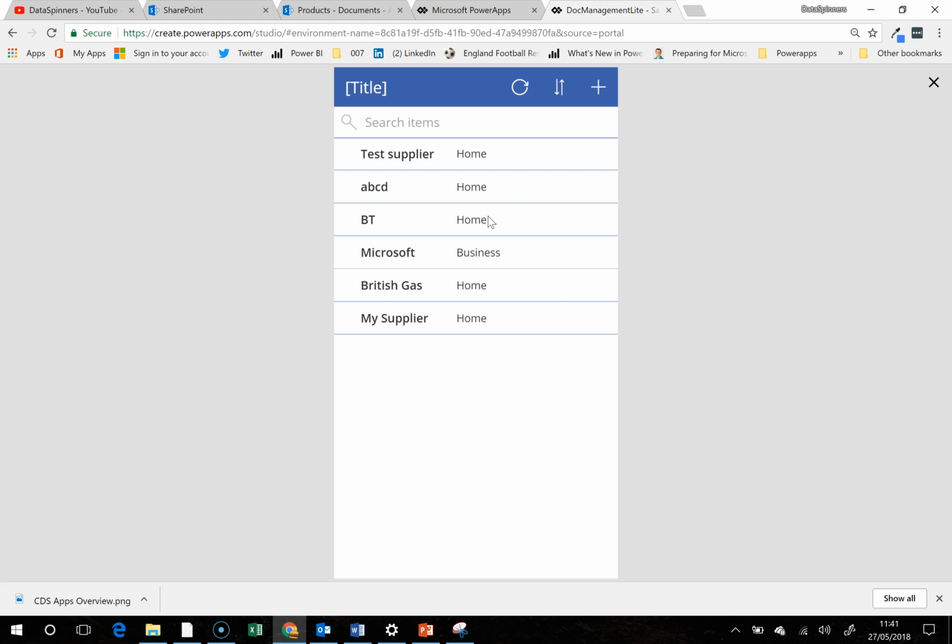Now I suppose I really ought to have the ability to delete one of these items, because there are some that I don't actually need because they're complete garbage, but that's possibly for another day. It's one of the things that you would get out of the box if you were to create an app straight as a phone app. I don't have these sorts of things in place at the moment, but there are health warnings to just having buttons that delete things anyway. So let's just roll with this for the moment.